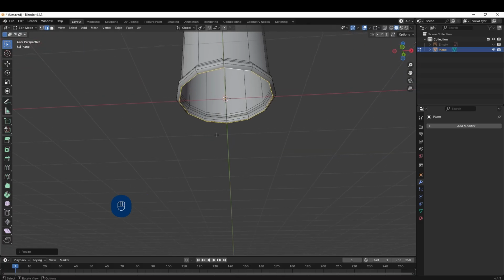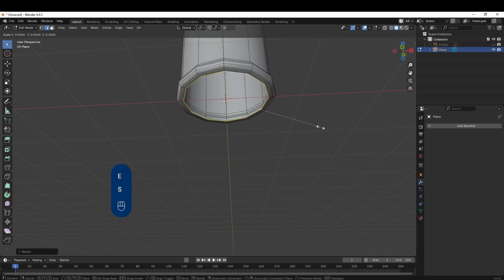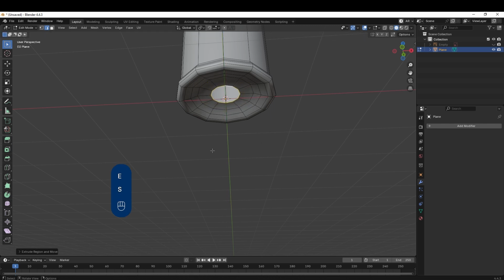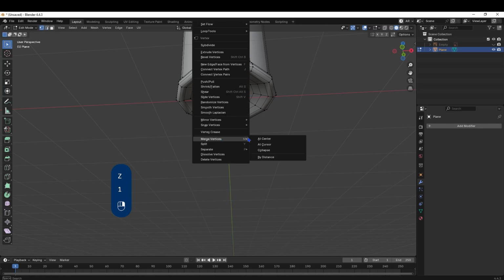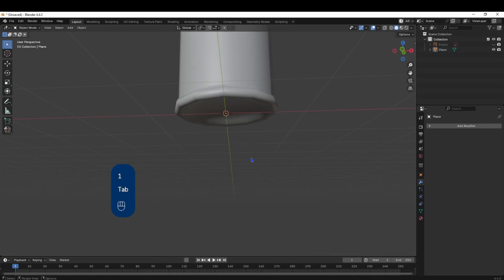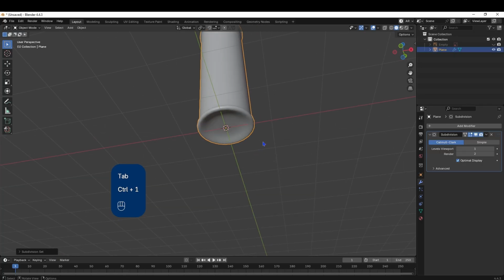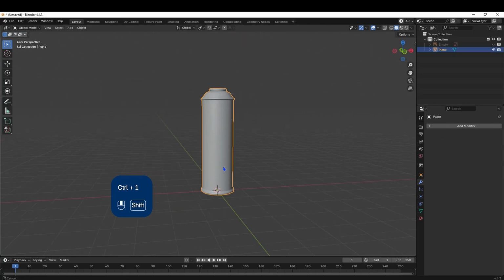That's fine, and then we can press E and S, G and Z, E and S, G and Z, E and S, G and Z, and then E and S, scale that in, G and Z, and then from here press 1, right click, and then merge at center. There's our can bottom done. Yeah, that's fine. Okay.